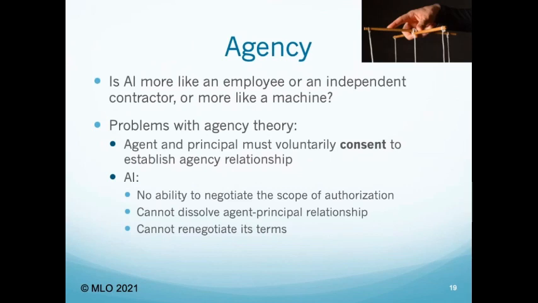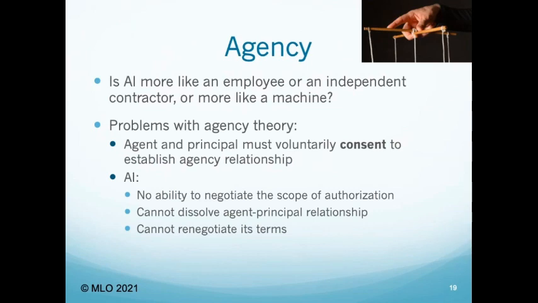What about the law of agency? Always important in malpractice, always important in tort generally. When is A liable for the behavior of B? Well, I think the answer to that in this context may go back to that distinction I tried to raise earlier. Is AI more like a consultant, more like a human, or more like a machine?